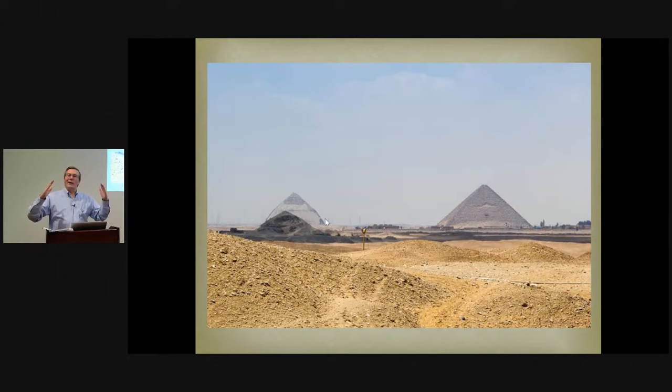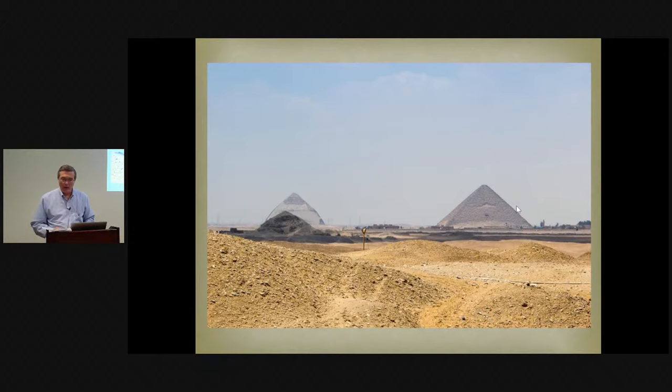And so he alters the angle, brings it in a little bit, and still it didn't help. But that's why it looks so funny, and that's why they call it the bent pyramid. It's going like this, and it goes like this, and then they think, let's start over. So they move across the street and they build the red pyramid. Now the red pyramid, not as big, but a more successful effort, and it was the best thing in town for a while.